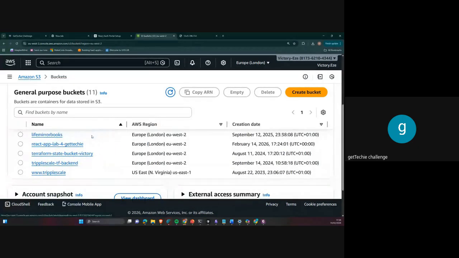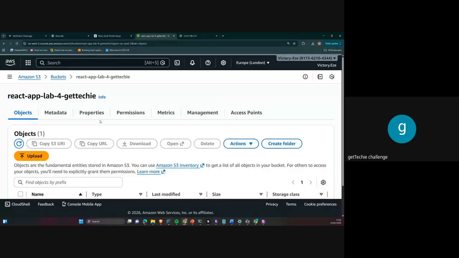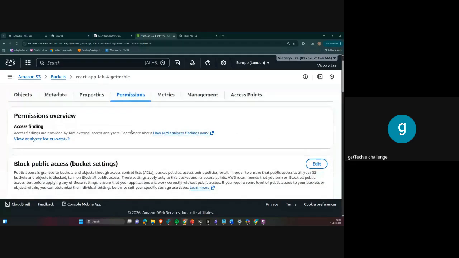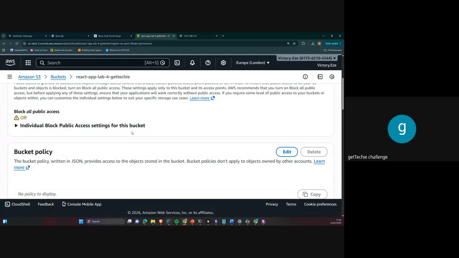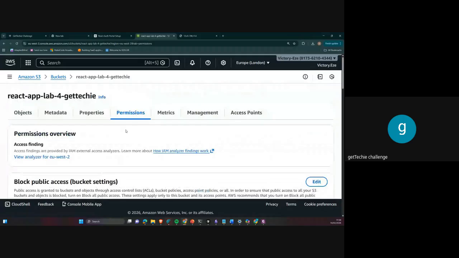Let me see. Okay, let's go back here. Policy. So we just want that permission. Like I said, it's either you do this or you go and create an IAM role and attach it and give the EC2. Okay, you know what? That's even the best. Let's leave this.